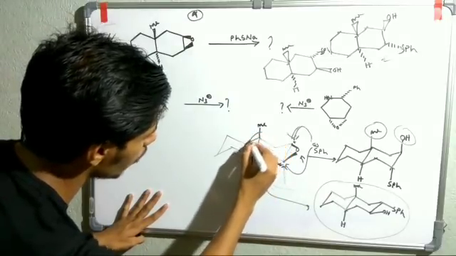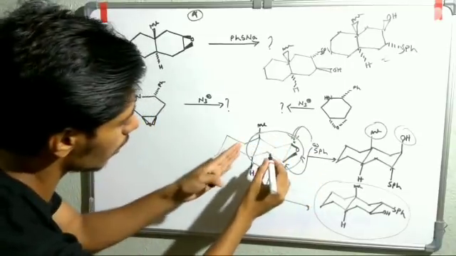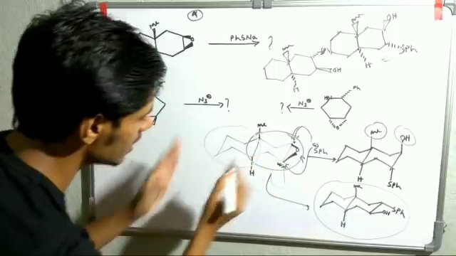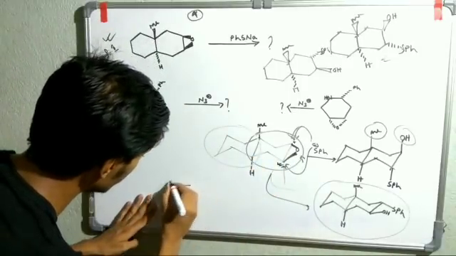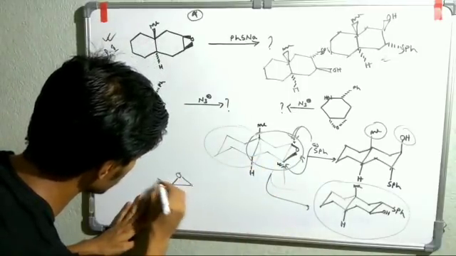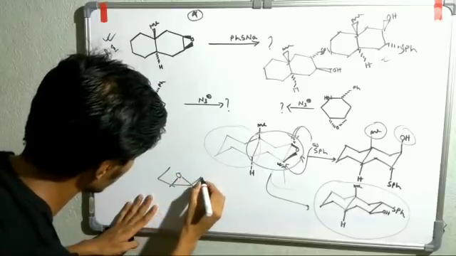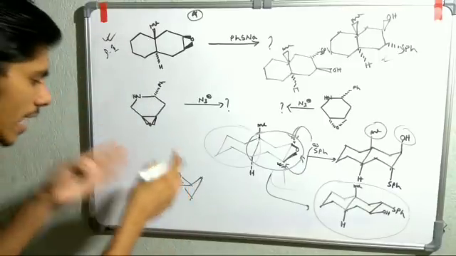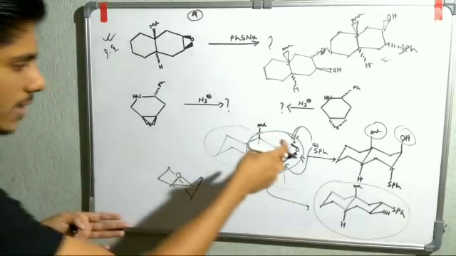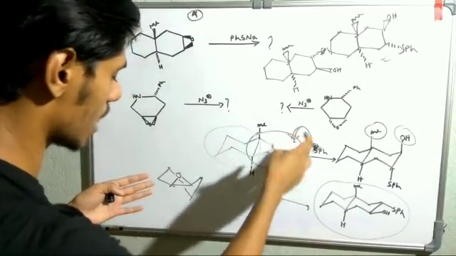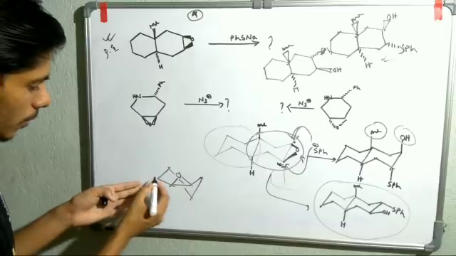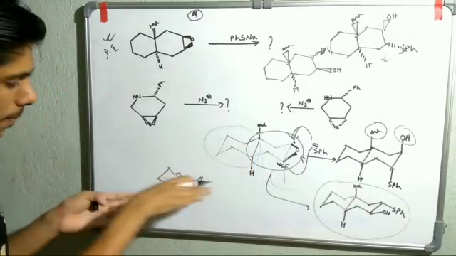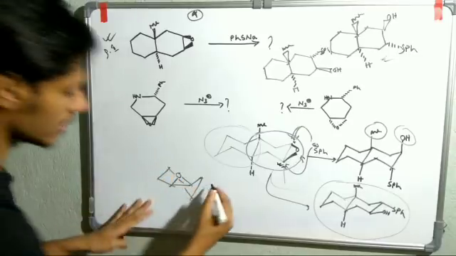So we will consider only this part, right? So we just ignore this particular cyclohexane ring. We consider only this part. So we can write down this like this. Okay, so this is how a cyclohexane epoxide looks like. It actually doesn't look like a chair form, but the four carbon atoms which are adjacent to this epoxide, they are actually in the same plane. So it basically looks like this.